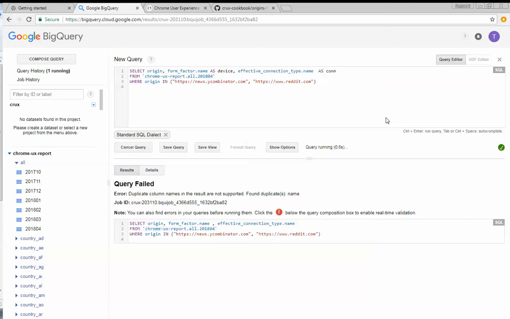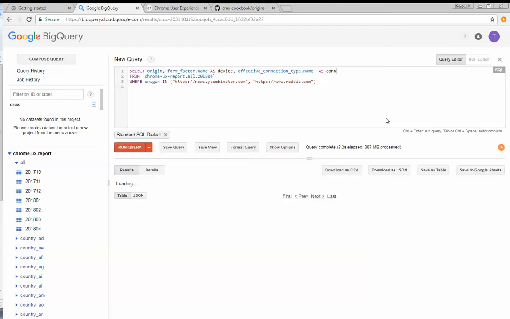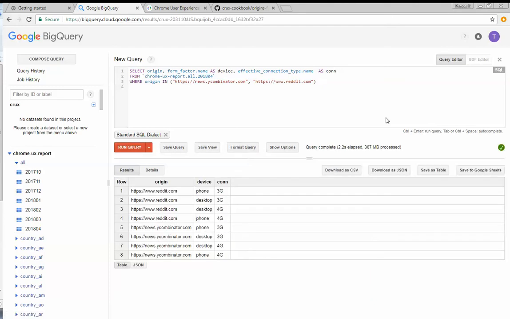If I run this, we'll be able to see a list of the form factors and the connection types. Now, this doesn't tell us a whole lot. It does tell us that people are connecting to both of these sites via phones and desktops and 3G and 4G connections. But it doesn't give us the distributions. In order to do that, we need to summarize some of the data in the histograms.